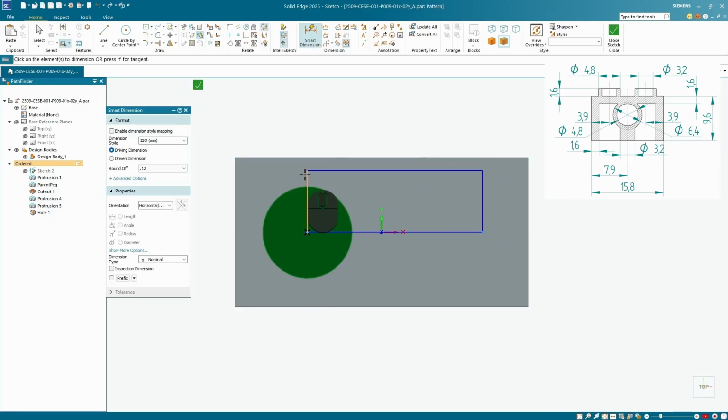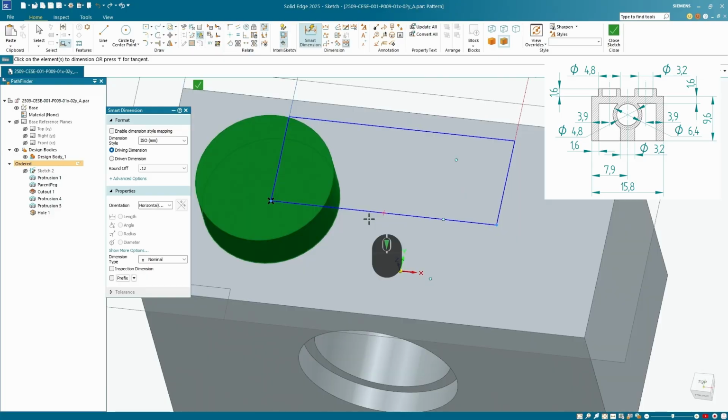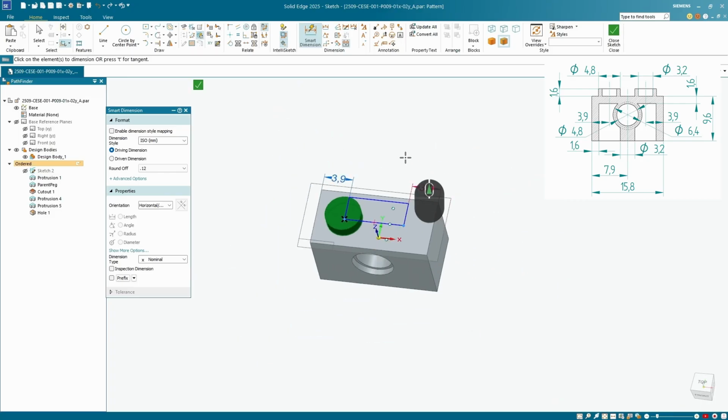We could say that our pattern is always going to be 3.9 millimeters from either end, or we could always say that it's going to be 8 millimeters between pegs. Both ways are correct, but making it 3.9 millimeters from each end kind of gives a little bit more flexibility if we decide to edit this part to make a longer block. 3.9 millimeters either end will scale up better than having an 8 millimeter dimension between the first two pegs.